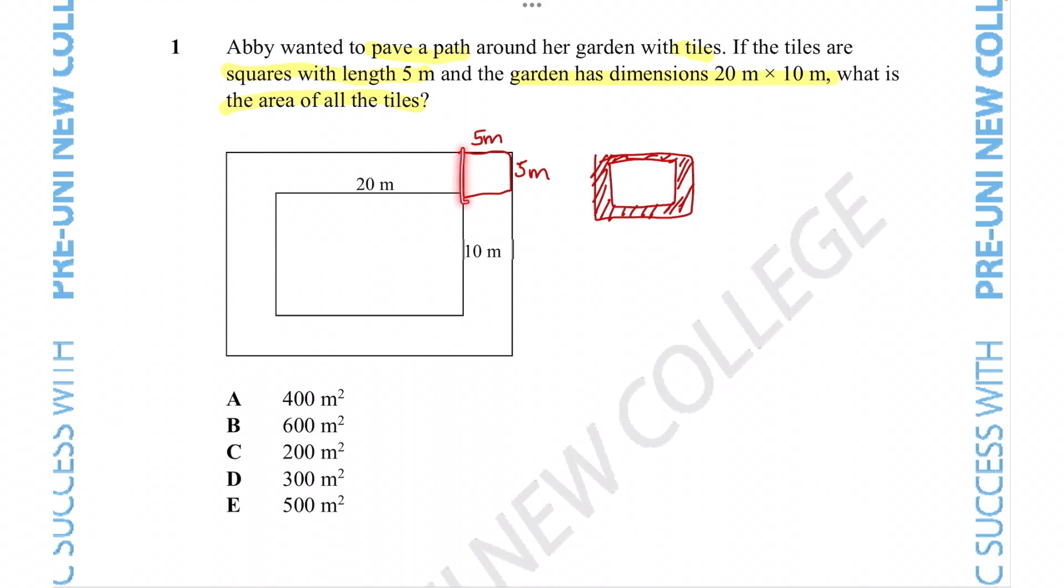So knowing that the tile is five meters and five meters so it's a square, we can see that what's actually happening in this question is that we're adding five meters to either sides of this garden like so. So that means we can figure out the area of the garden plus the tiles, and since it's in the shape of a rectangle we know that the formula is going to be the length times by the width. Now we can tell what the length is because that's going to be this line here, and this part is 20 meters the original length, and we also add two five meters on each side composing of the tile.